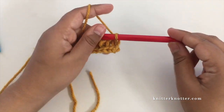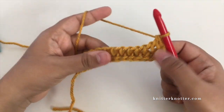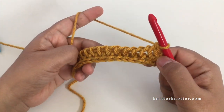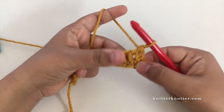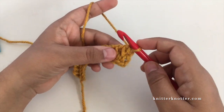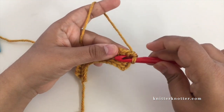I'm using an 8mm hook with a worsted weight yarn, just to give you an idea. I can already see that it's going to curl quite a bit, but I think this hook size is appropriate for this, but I could have potentially gone up another hook size, and that would also work out fine. So I'm going to make a few more rows to show you how it looks.